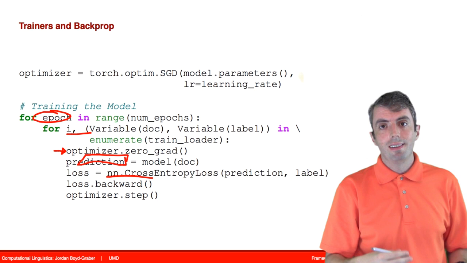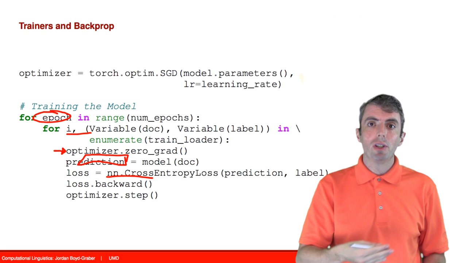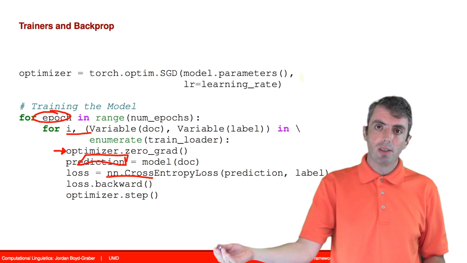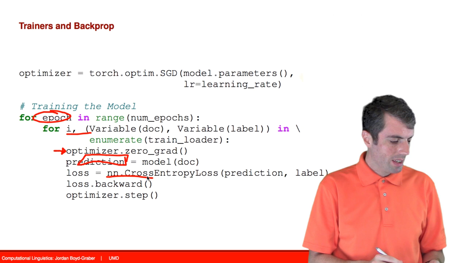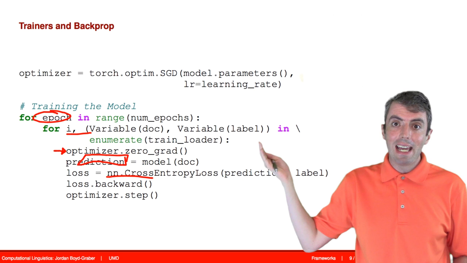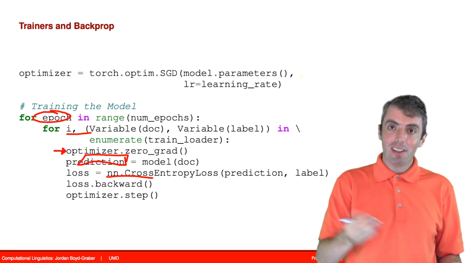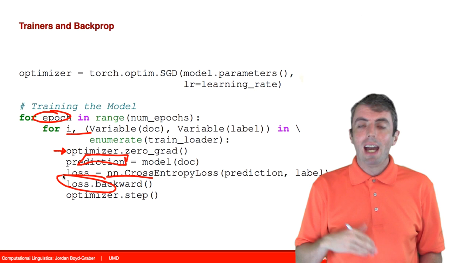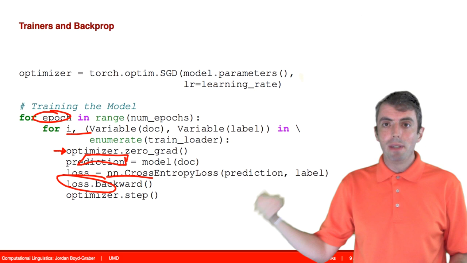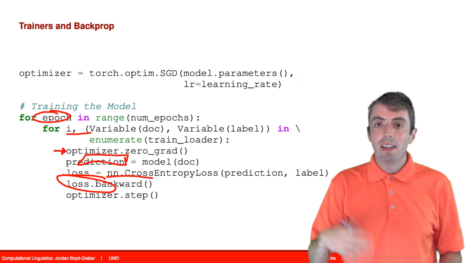And then you're going to compute some loss. And so this is where the final computation of the logistic function comes in. We're using a cross entropy loss. So this implicitly gives us the probability distribution over classes. And that gives us an implicit softmax or logistic function application that we need to make this actually logistic regression. So this is the same loss that we talked about when we did logistic regression by hand. But the great thing is that PyTorch is now doing it for you. And so now you have the loss function. And you can then compute the backward step over all of the parameters. And so we have a very simple computation graph in this case. We just need to go to the A and the B. And so this is exactly what you did by hand. But PyTorch is doing it for you.